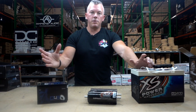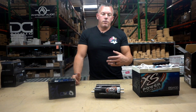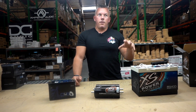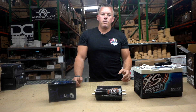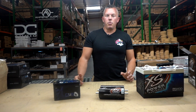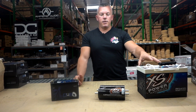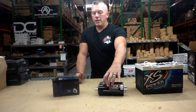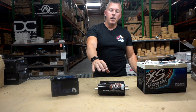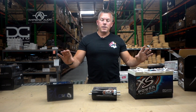People have had great luck running one, two, six, or ten of these LTO cells in comparison to AGM batteries, because you save so much weight and space. That's going to be your biggest thing — space and weight savings — and you get a lot more power. For instance, if I tried to do my Tahoe build with AGM-style batteries, I would literally have to have a trailer of batteries pulled behind the truck to power all the amplifiers, because it takes so many AGMs to do the job that far fewer LTO cells can do.